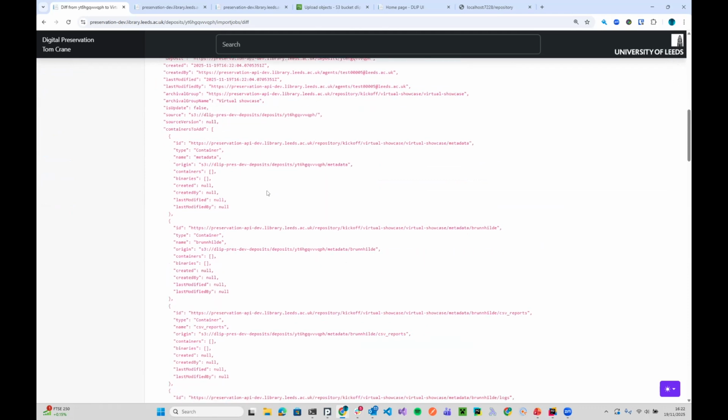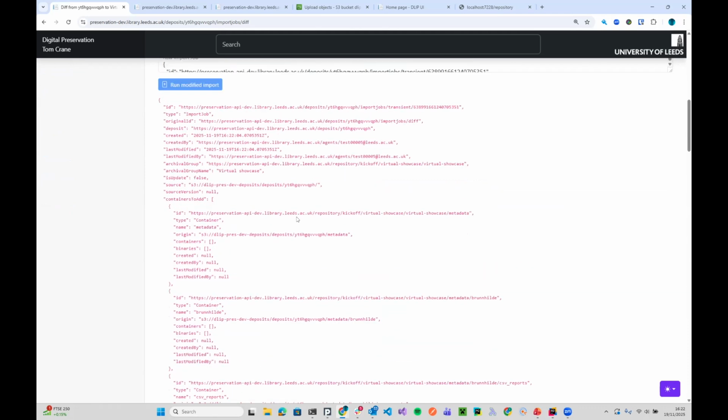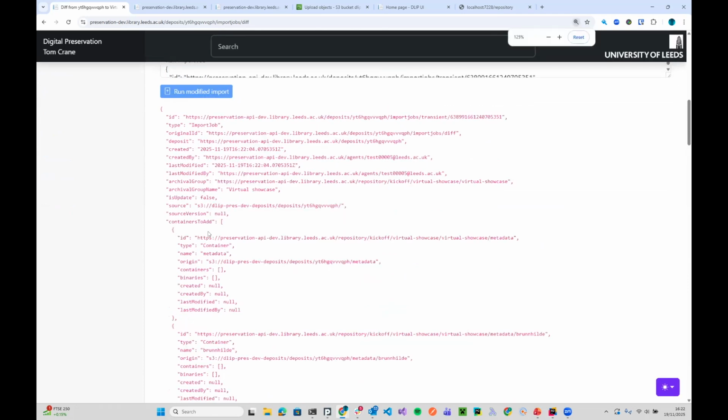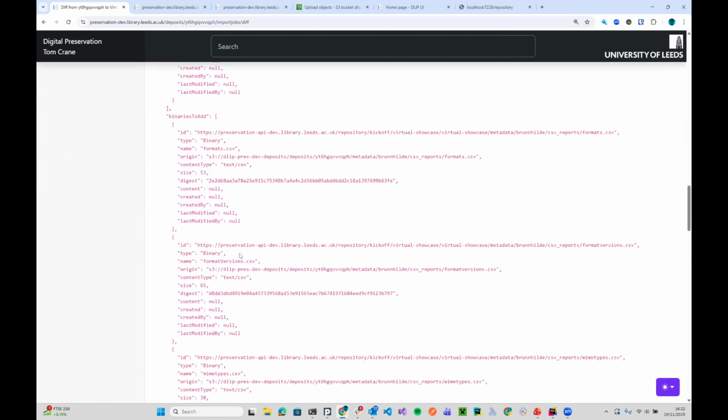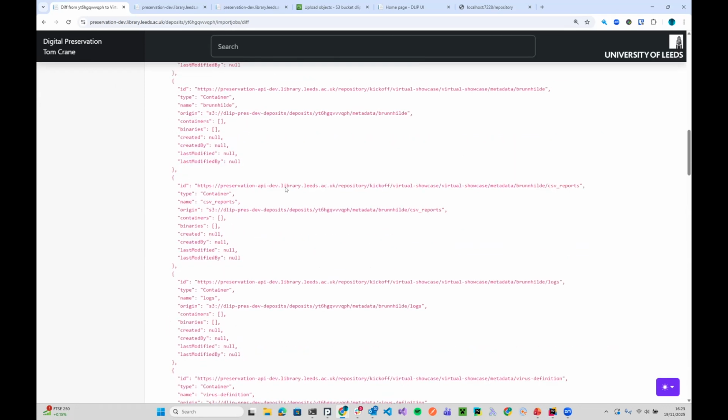And usually you wouldn't be able to see this, but this is actually what's being sent. And obviously API tools and scripts could send equivalent things. Here is a chunk of JSON that says, I want you to add this container, and I want you to add these binaries, and here are their checksums, and here are their DC titles, essentially, in case they're different from the file names. And also here's where you can fetch them from. Here's where it is now in this deposit bucket. And I want the API to transactionally, using Fedora transactions, turn that into an archival group. So we can do that.